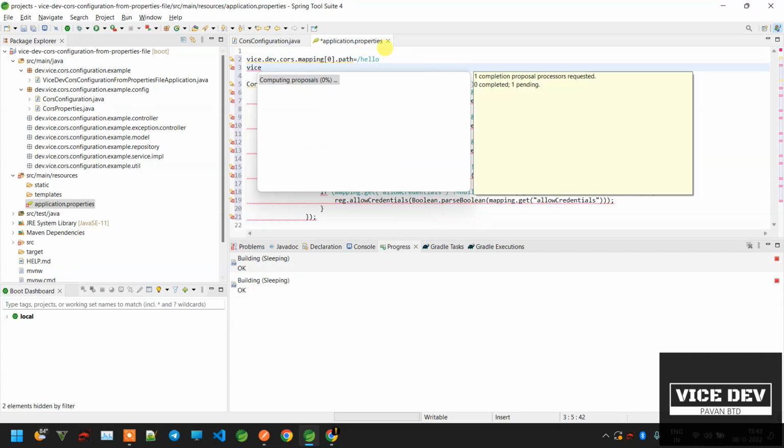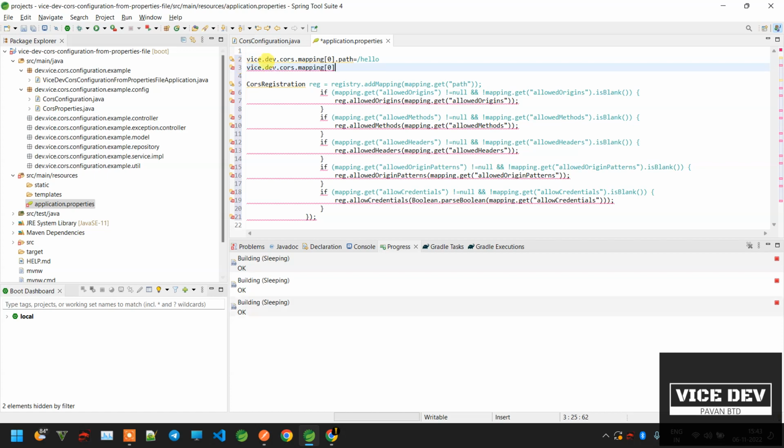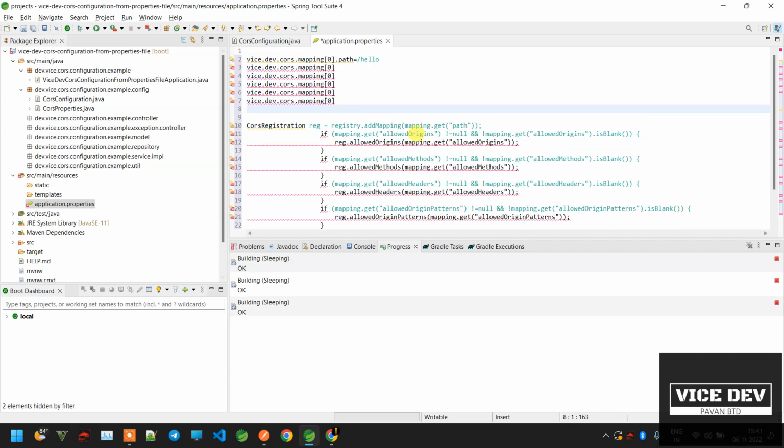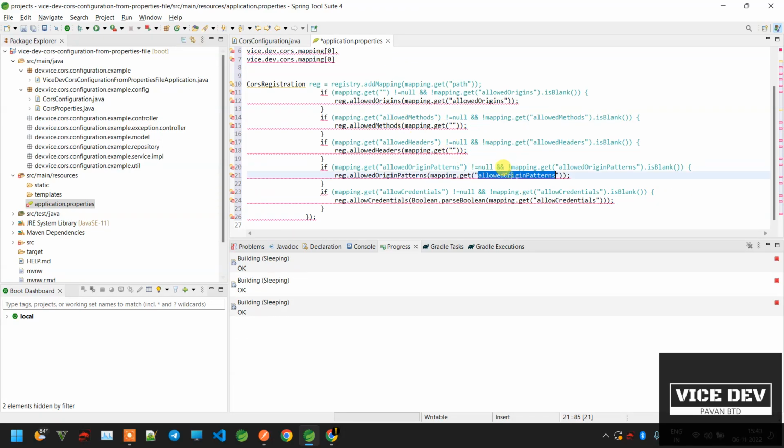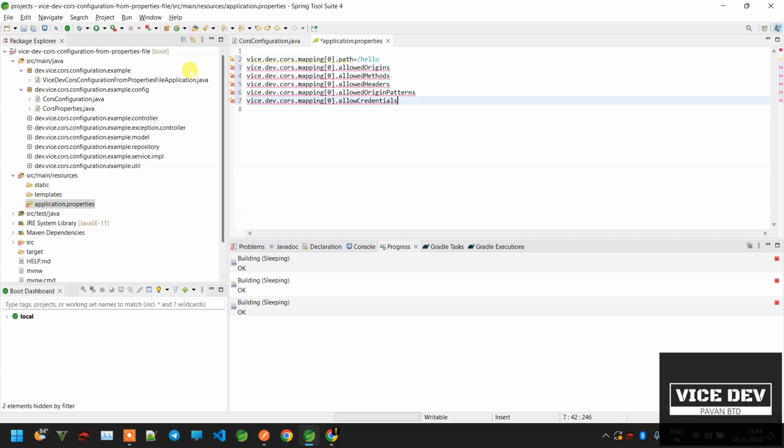Similarly, we will be adding all the properties: allowed origins, allowed methods, allowed headers, allowed origin patterns, and allowed credentials. You can add all these properties like this.